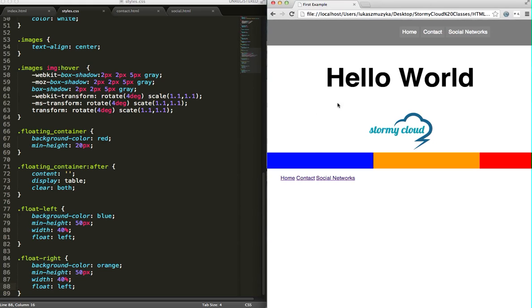because sometimes you just want to have things side by side. But be very careful that you actually clear. This process is called clearing: you clear the container that contains floating elements, because it's very easy to miss. Here you have colors, but if they're transparent, then you will just not see it. And sometimes you might be lucky, but most of the time you won't. So pay attention to that.